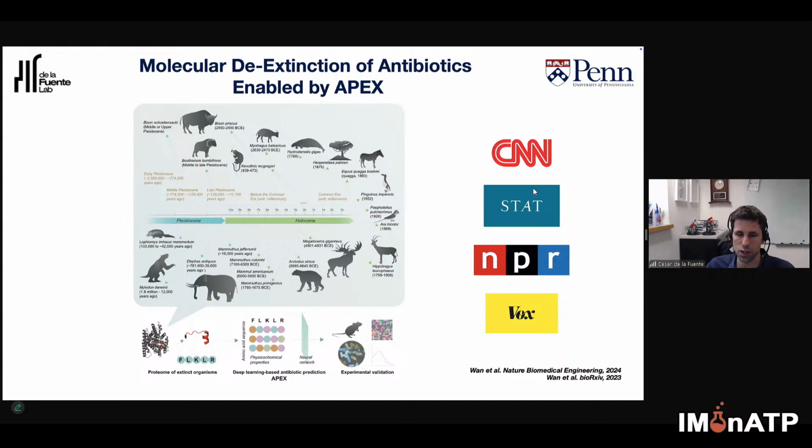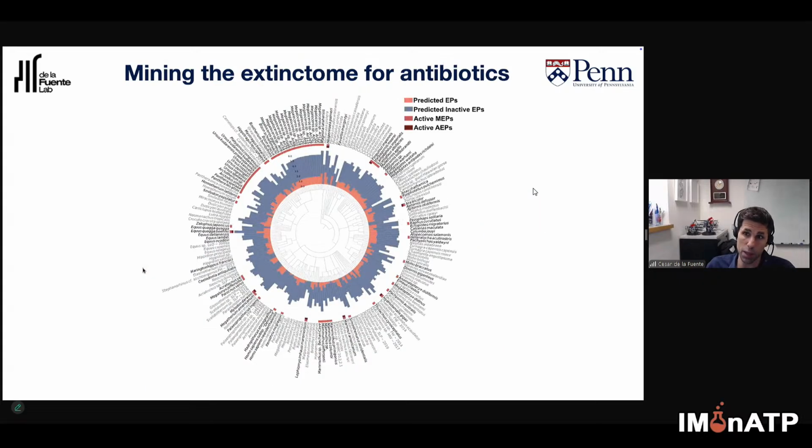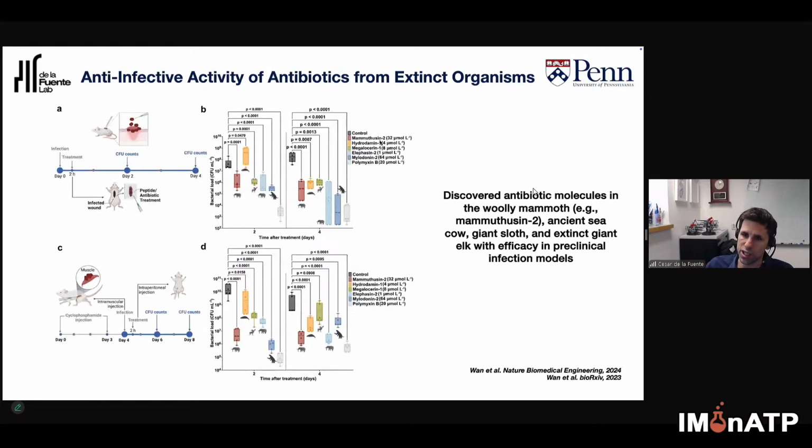And so, just to give you a sense of the magnitude of the exploration, these are all the organisms that Apex sampled. And as you can see here, for many of them we have both the predicted and also the active ones. So we experimentally synthesized and tested them for antibiotic activity. So many of them we actually tested in the lab as well. And finally, the preclinical mouse data in, once again, 2 different preclinical mouse models. On the top we have the abscess infection model, and on the bottom we have the deep thigh infection model.